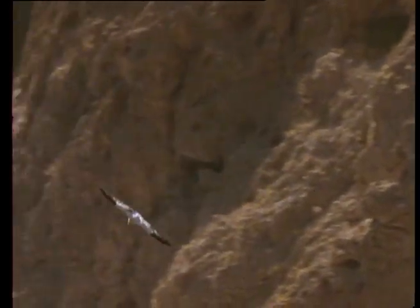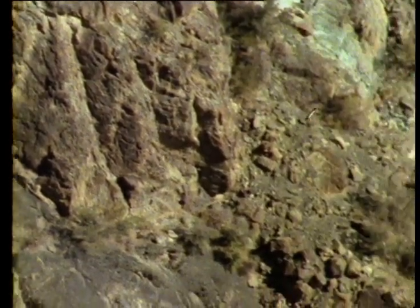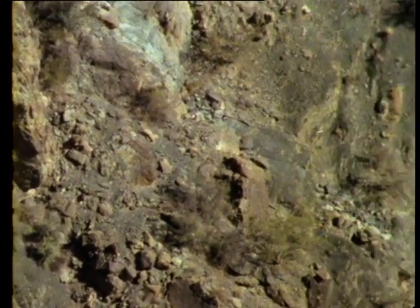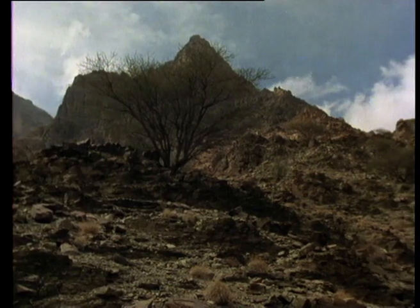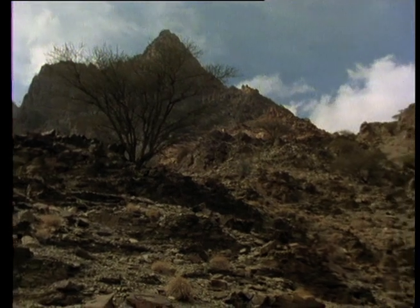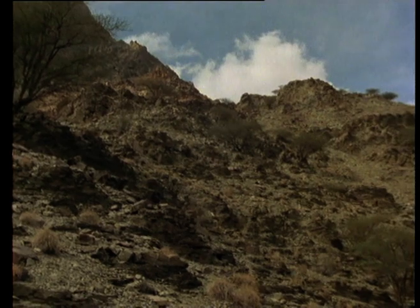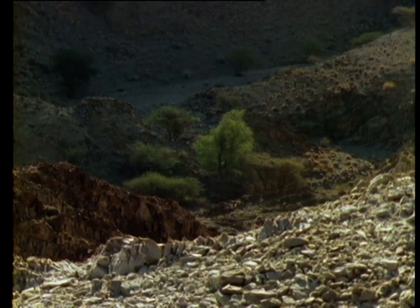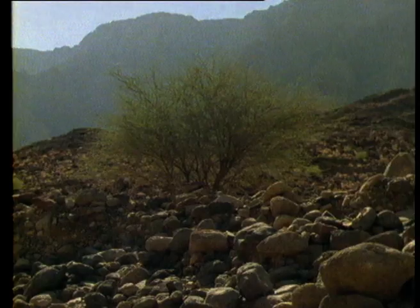Overhead, an Egyptian vulture rises on updrafts of air formed as the wind hits the cliff face. The birds are resident here, an indication that there must be a reasonable supply of animal carcasses to feed on. The Green Mountains are so named because of their plentiful plant life, browsed by wild game and domestic stock. The steep terrain means there are plenty of accidental deaths, especially among young, inexperienced animals.